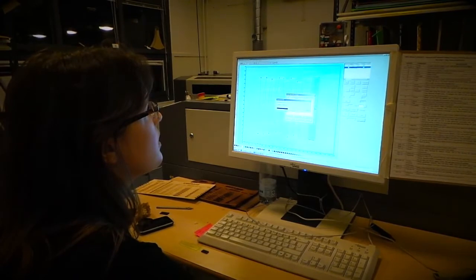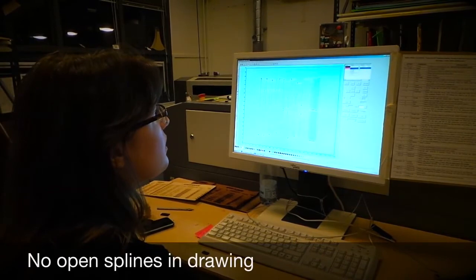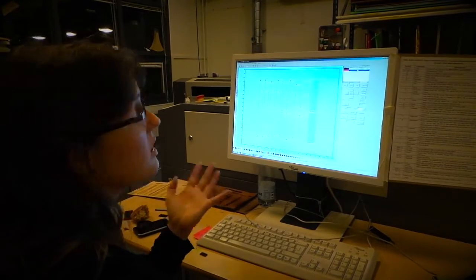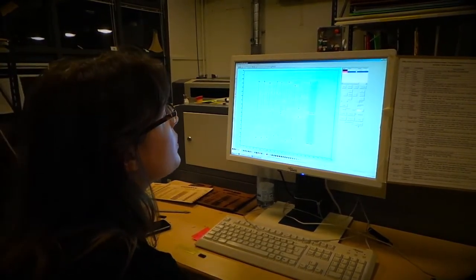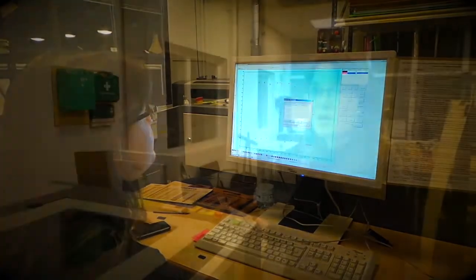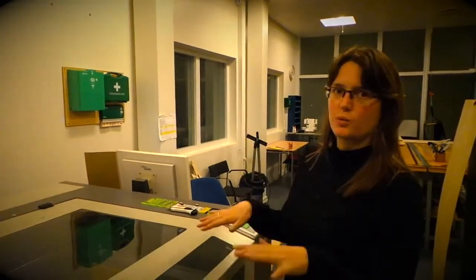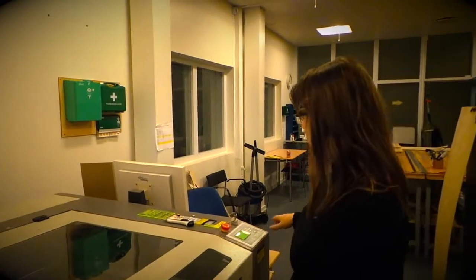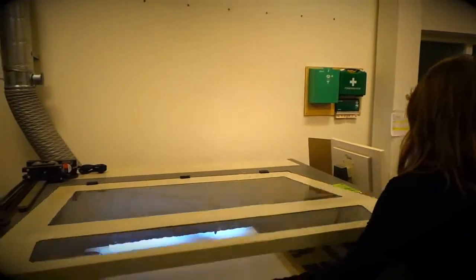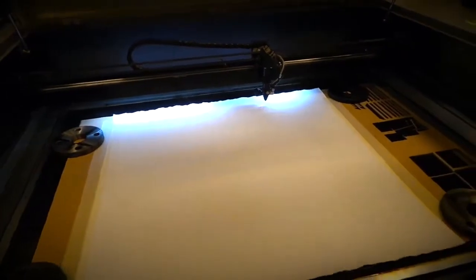Okay, it doesn't like engraving areas to be open, so we need to set this one to cut. It doesn't matter, it's not active. But then we can click download again, download current, and we should be ready to cut. Now we need to make sure that the laser will actually cut on the exact spot where we want it inside the laser. So what you can see here is we have the possibilities to adjust the different positions. So the laser here will move according to where I put it here.